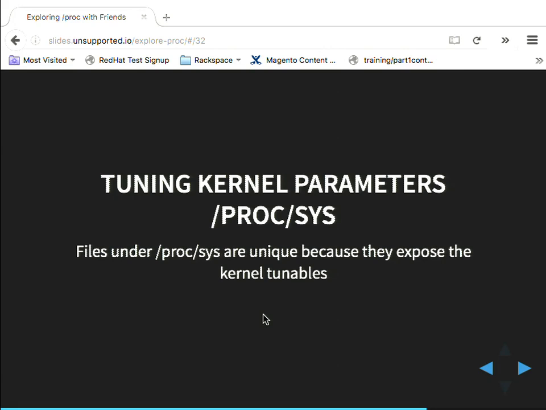All right, tuning kernel parameters. Up until this point, like I said, all we've been doing is getting data out. Under /proc/sys, that exposes all of the kernel tunables that we can modify, those knobs we can twist and turn and have different effects on the system. Again, with the warning that turning something one way has an effect on something else the other way. With anything you tune, you're trying to tune towards a certain workload. There are no only benefits; there's always another side to tuning.